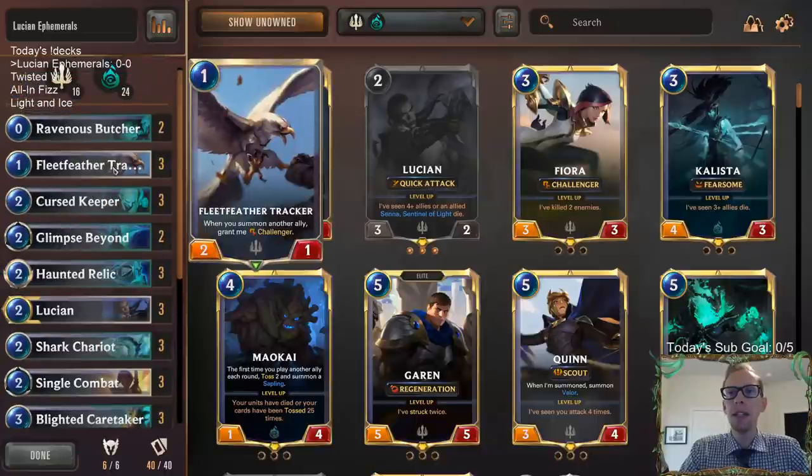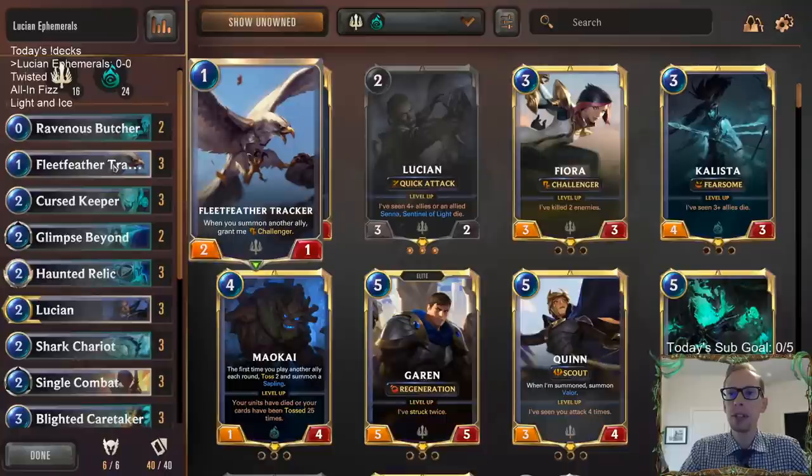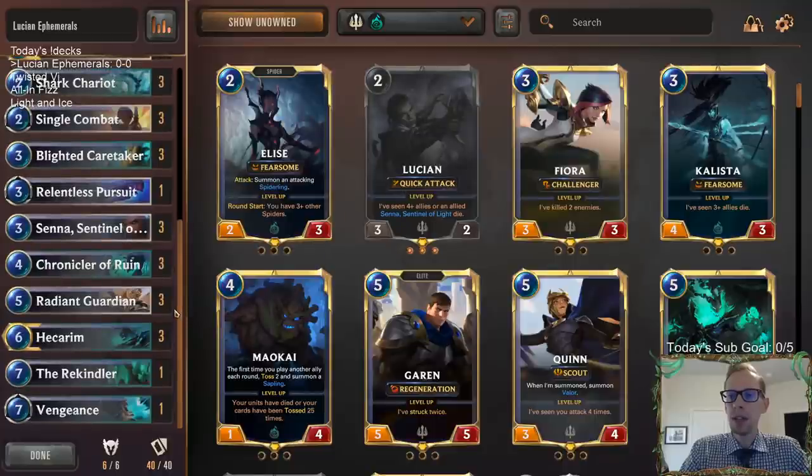Remember at the end of the video, the last time that we played this, I talked about how I really wanted a one drop, and so we put Fleet Feather Trackers in. So that's going to be the new thing. We didn't play the Fleet Feather Trackers last time, but we put them in at the end of the run. We're going to have them in this time. It kind of gives us some more challenger, so some more interaction. We'll have the trackers and the caretakers that can make multiple trackers, all of that together with our challengers.